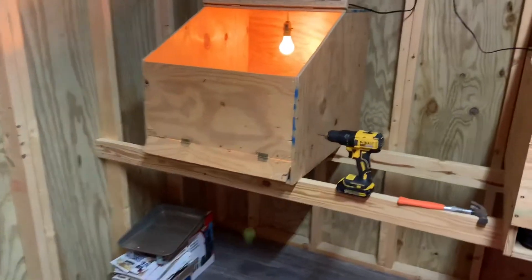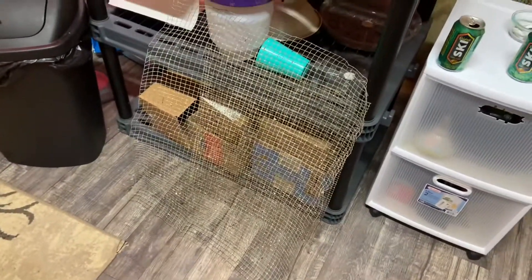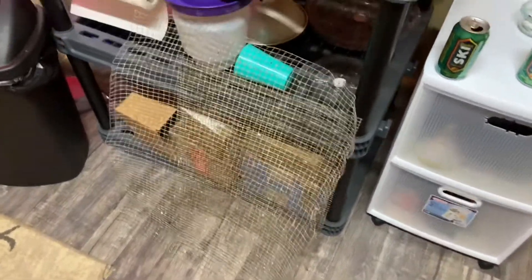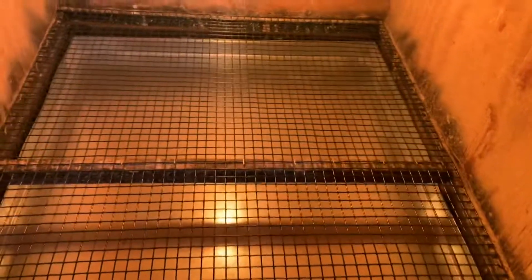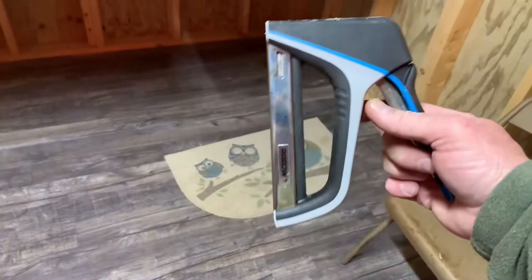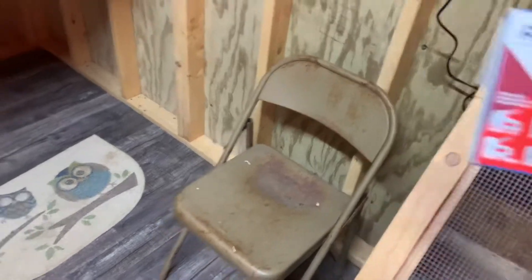All right, we're back. We got the old wire all ripped out of the brooder — I'll throw it in the scrap pile later. I got the coated wire stapled down. I use staples; they seem to work pretty good. I use a little handy dandy staple gun. Always get the sharp pointed ones — that way they'll penetrate down through the wood a lot easier. Sometimes you might have to take a hammer and just tap them on down a little bit.